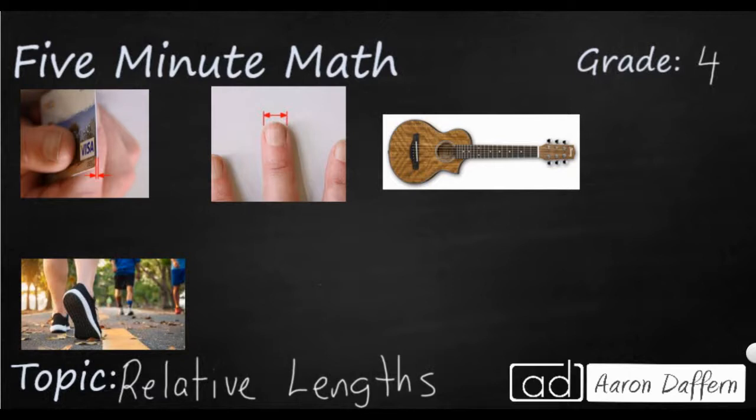Let's start with the metric system. In the top left we have a credit card and the thickness of a credit card is one millimeter. So one millimeter is very thin, and if you're measuring anything in millimeters it's going to be about the thickness of a credit card. Ten sheets of paper stacked on top of each other is also about the thickness of one credit card.